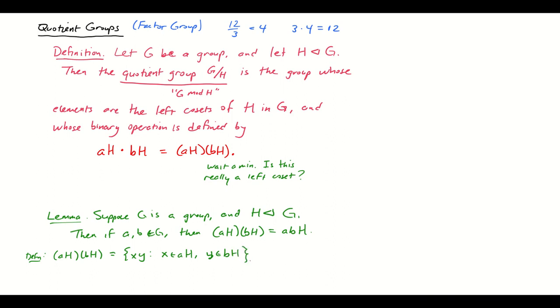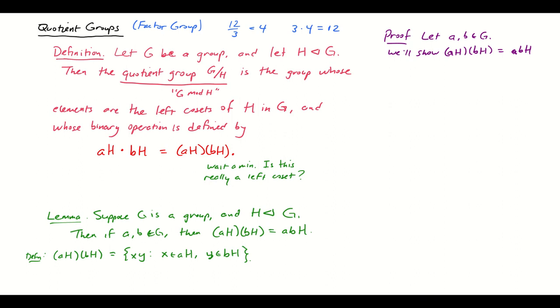All right, so here's the proof. We're going to prove this using good old-fashioned set equality. We're going to try and write the proof over here in the right-hand column. Let a and b belong to G. We'll show that aH times bH is equal to abH. Each of these sets has a definition. The set on the left is the set consisting of anything that's an element of aH times an element of bH. The set on the right consists of anything that is ab times an element of H.